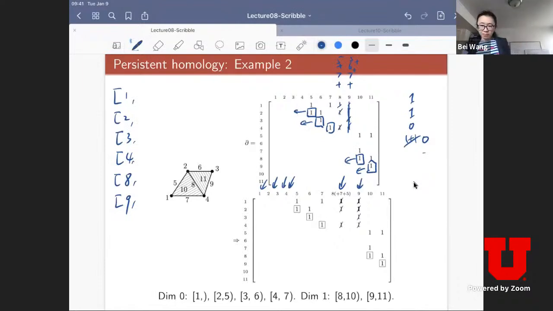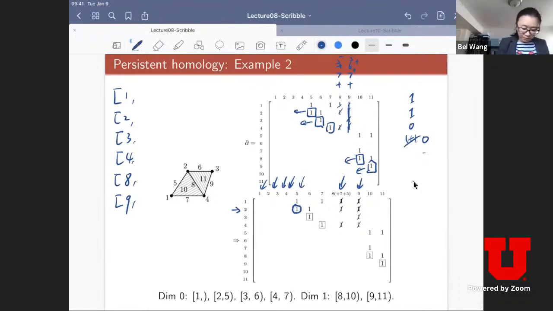Now, some of them disappear or die, some of them live forever. So let's look at the ones that disappear in a finite time. I'm looking at the lowest ones in those, the lowest one that is enclosed by those rectangles or squares. So if I look at the first one, it says there's a feature that is born at time 2 and dies at time 5.